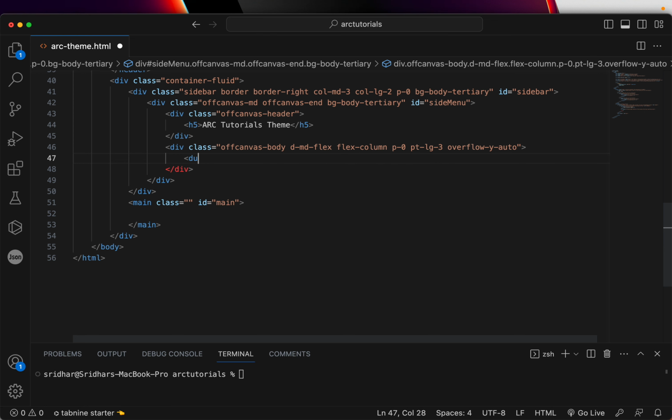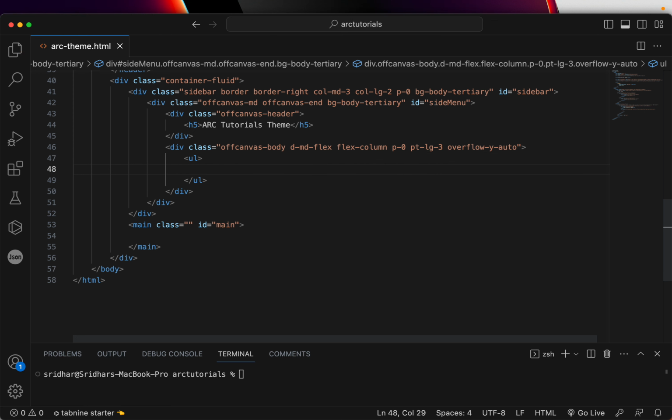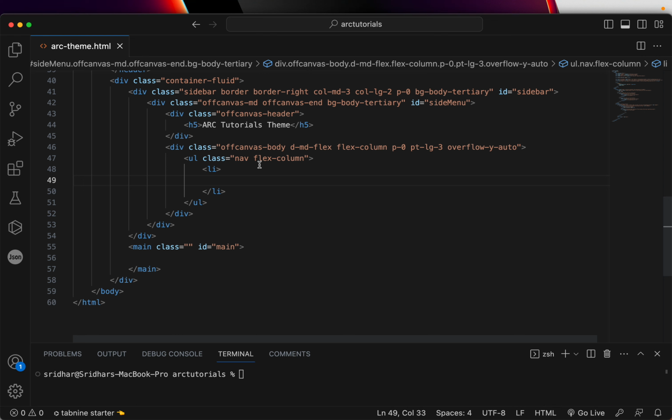Now here for the body you can just use a simple ul li, or let's make it a navbar. Okay, so again you can use nav, that's not a problem. You can use as many navs in the place. Okay, so sorry, so we'll use this list as a flex column, and inside the list it will be a nav item, right? So nav and navbar will have nav items, and you can add a link and say dashboard.